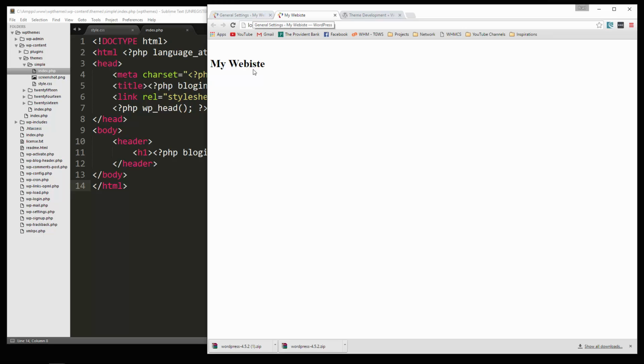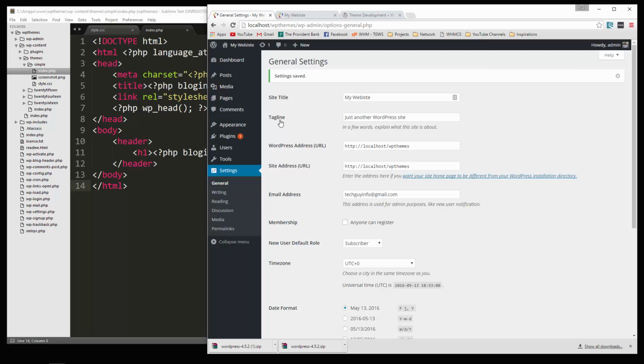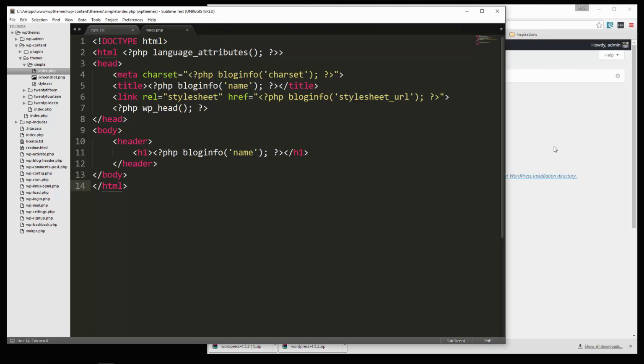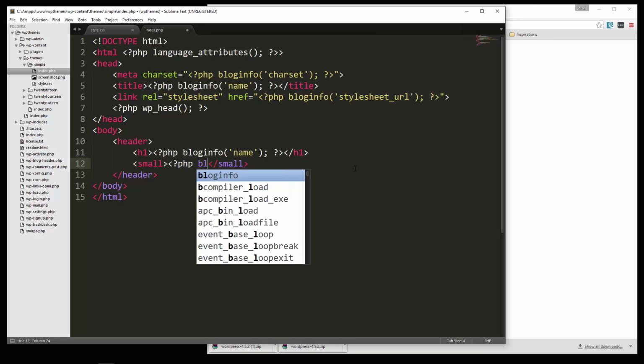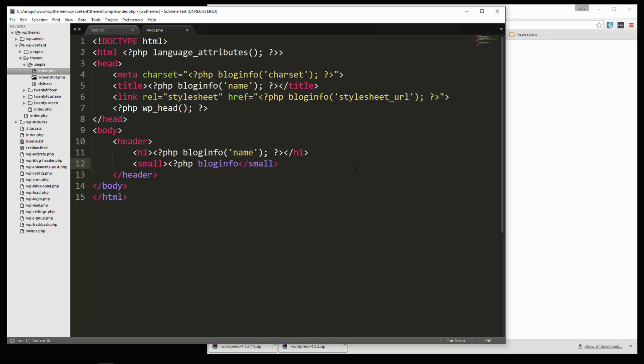In addition to the name, we can also include this tagline. Alright, so to do that, let's say small, use small tags, and in here we want that blog info, but instead of using name, we want to use description.